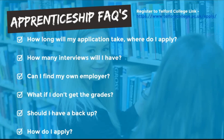Can I find my own employer? Yes, of course, 100% you can. We always recommend this if you're looking for business admin, HR, something like that, or accountancy. Can you get a little bit of work experience in an accountancy firm? Could you get that networking now? So you could go back to them and say, look, would you consider taking me on? The perks with doing that is you've eliminated competition. If you can get a little bit of work experience now, or if you can network through friends and family and secure your own, you're completely eliminating anyone else applying for that, and you're just setting yourself up for an apprenticeship straight away. So it's always worth asking friends, family, your parents and carers now, if they work in any companies, would they consider taking you on in any of the departments?